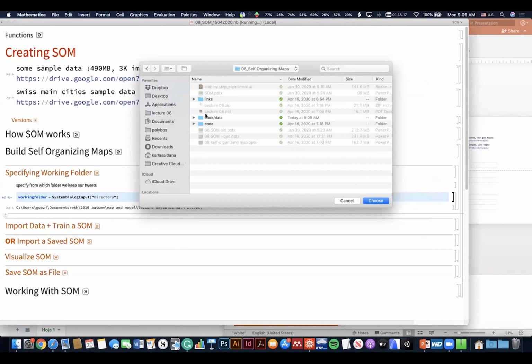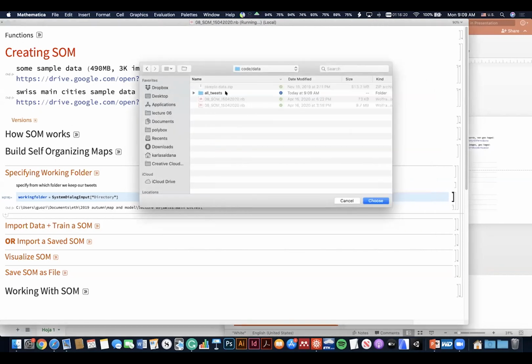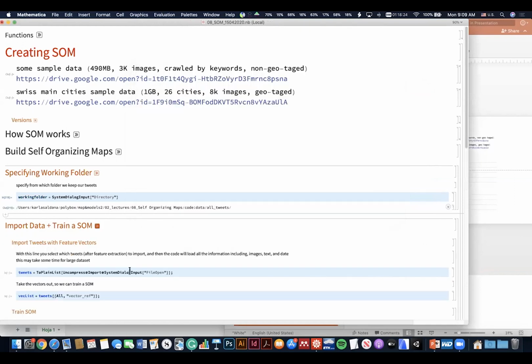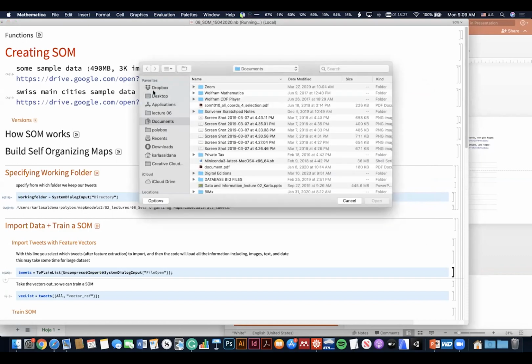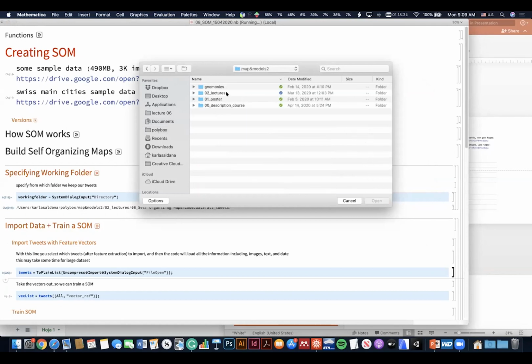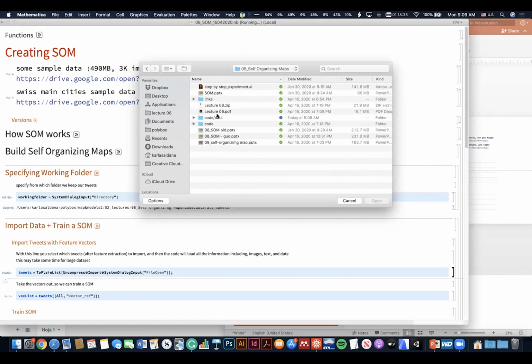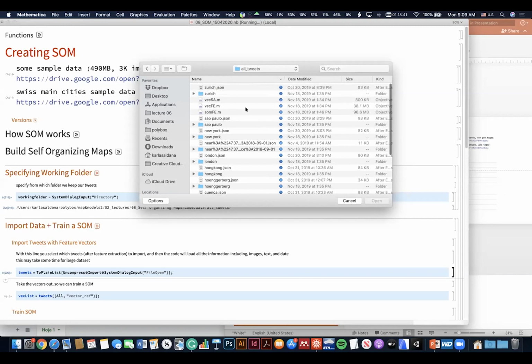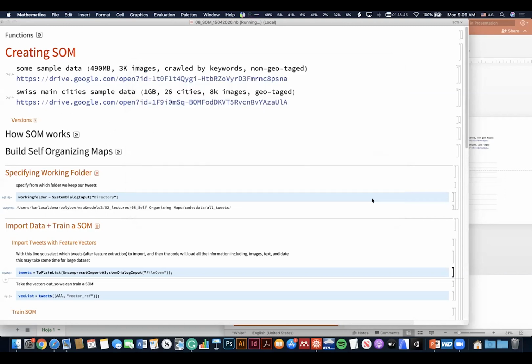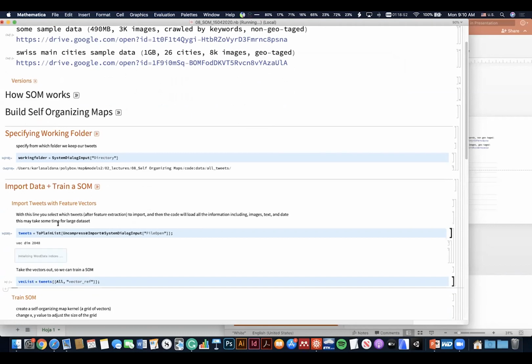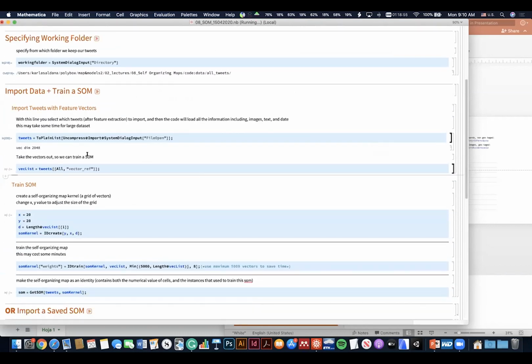All right, then I choose this one. It's done, I'm loading now. I'm specifying the vectors: Polybox, Map&Models, lecture 8, code and data, all tweets, and I'm going to work again with the vector of a feature structure. I open it and keep running the lines. I see it's working, loading all the vectors and extracting from this meta file only the numerical vectors in this line. And I'm again going to train the SOM on 8 by 8.